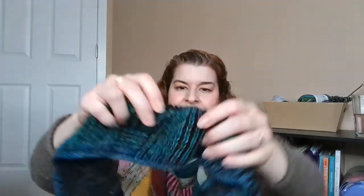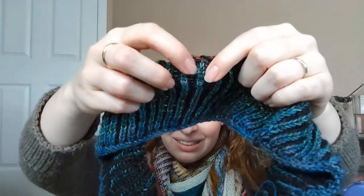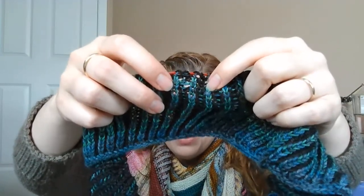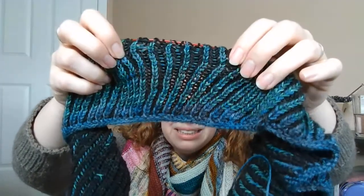I'm sure there's someone on YouTube that has done like a tutorial on how to fix it, but I did my own thing. I just did. But this is what it looked like, my little fix-it job, and it's totally screwed up because clearly this is not the black, which is supposed to be, like you can see right here. Oops. But luckily it's brioche, so it's pretty forgiving. You probably won't even notice it because it's hidden in the crevices.